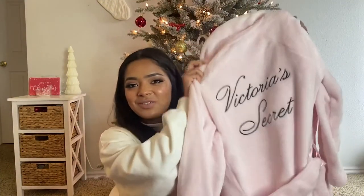Next thing I got is from Amanda. She got me this Victoria's Secret robe. It's baby pink — my favorite color — and it says Victoria's Secret on the back in black. Super simple and so cute. I've been wanting a Victoria's Secret robe for a long time — I wanted it baby pink or white with just something simple on it, no design or anything. This is actually perfect because it is my favorite color and it's very, very comfy and so soft. Another gift that goes perfectly with that is from my parents — Victoria's Secret slippers in baby pink and white. I've been wanting these for years and they are so comfy. I've been wearing them all over the house. Together with the robe, I just feel like I'm at a spa.